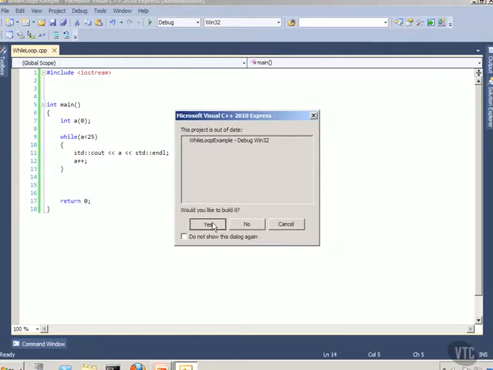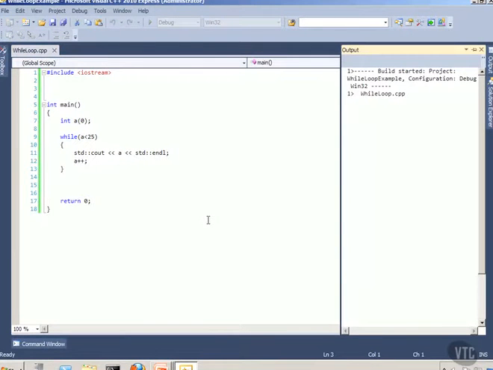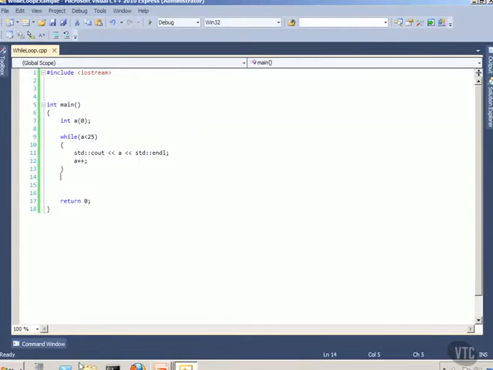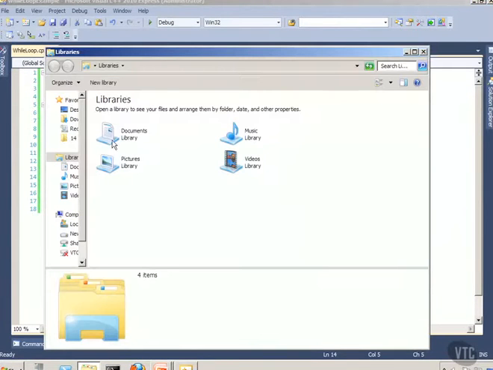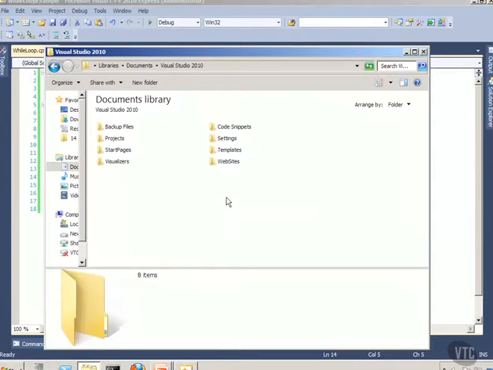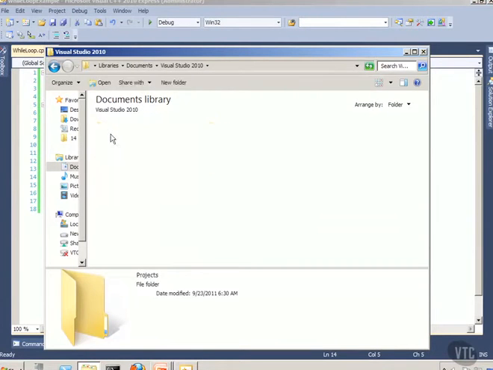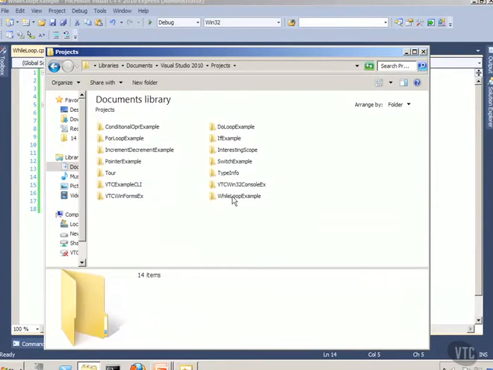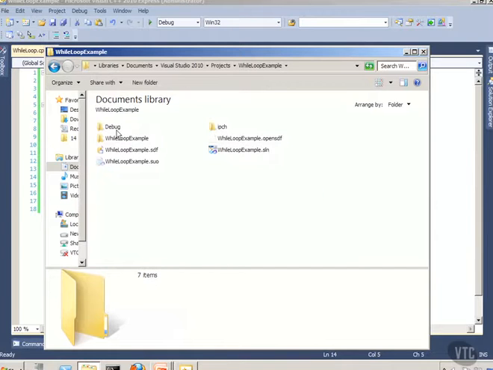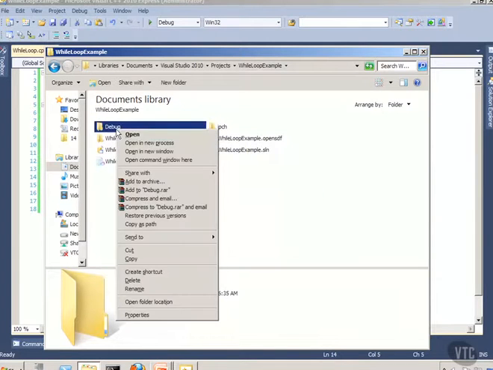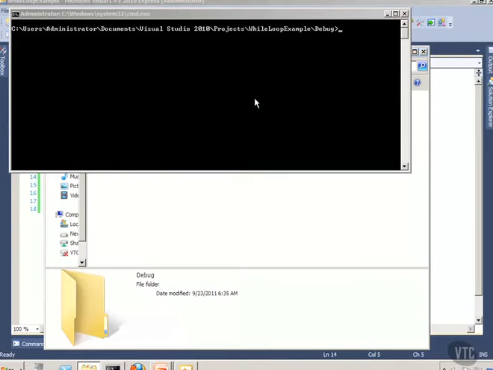So let's compile this and then go run it and see what we get, see if we get what we expected. That's always good from a program. And so I will once again jump out into Documents, Visual Studio 2010 Projects, and this is the while loop example. I'll hold down the Shift key, right click on Debug, and choose Open Command Window here.